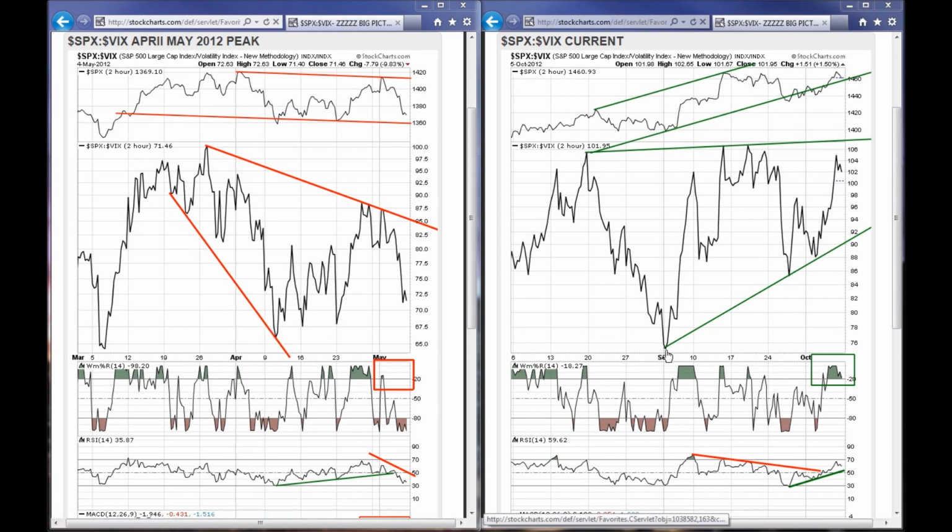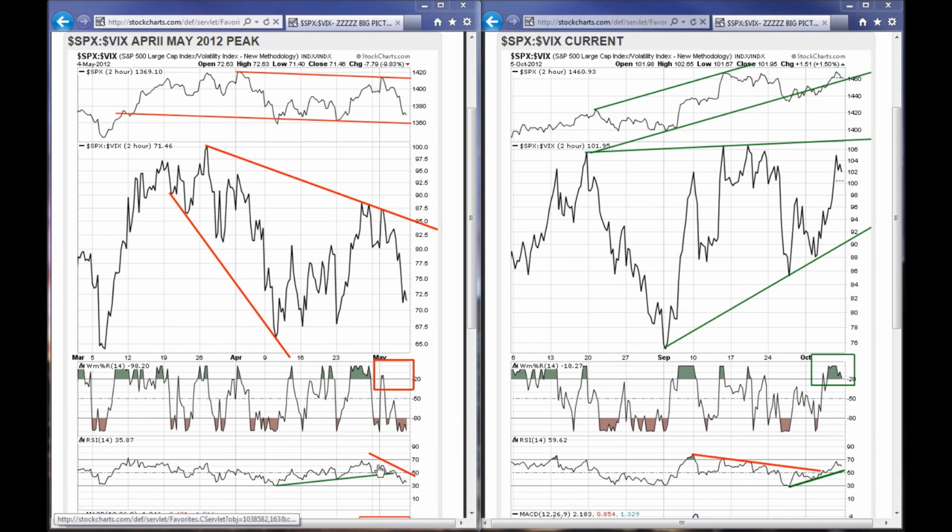Compare that to the present day, we're making higher lows, which is bullish. The conviction behind owning stocks relative to the VIX was extremely weak here before the S&P 500 rolled over. The present day, the conviction to own stocks relative to the VIX is very good. That's healthy looking. That doesn't look like a skinny spike.